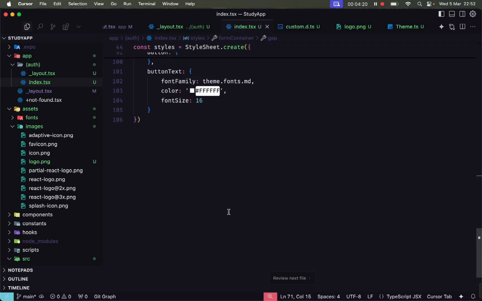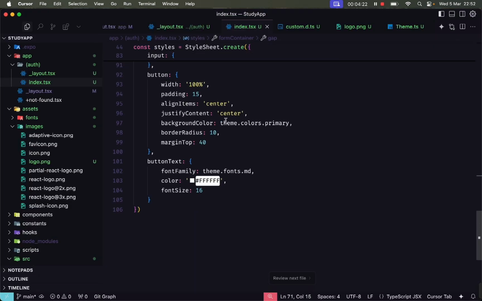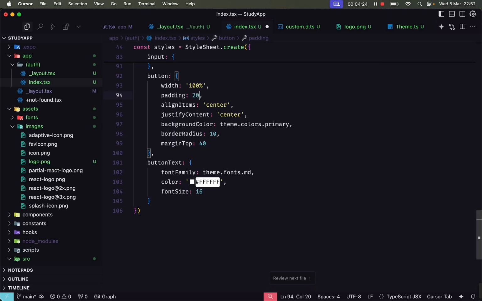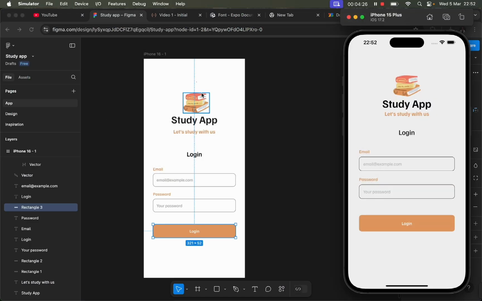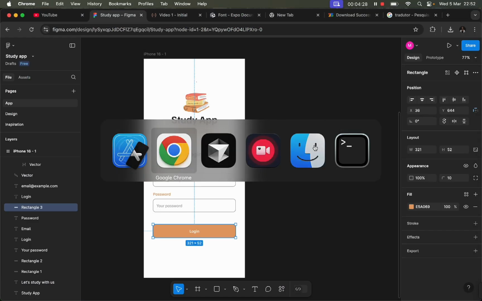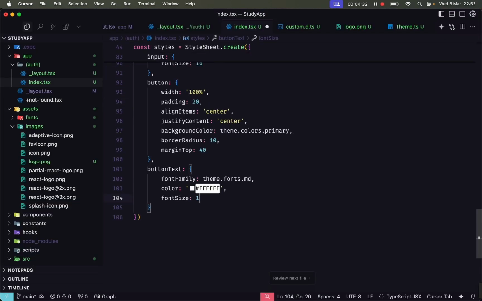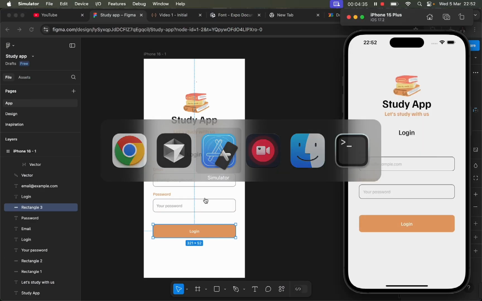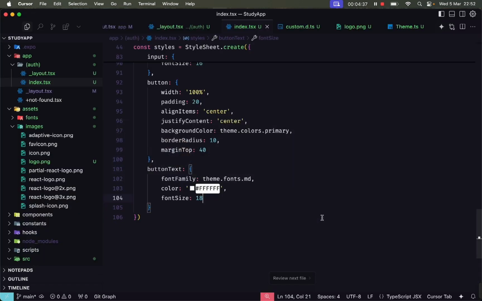I wanted this button bigger, so let's define maybe... no. Okay, it's good, and let's define the font size bigger.